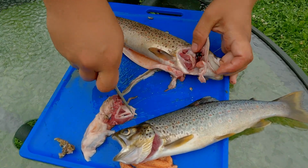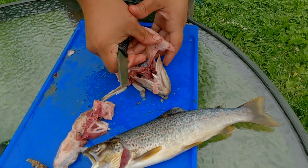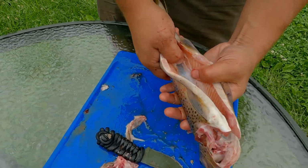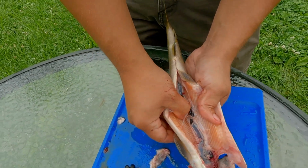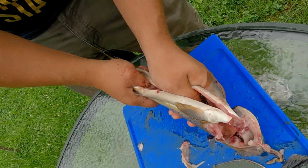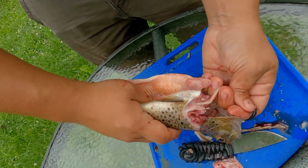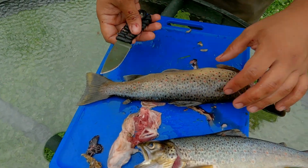So make sure you get all these gills out, all the coagulated blood, and you want to pop the air sac down here and get the main arteries and veins up by the spine and get all that blood out. Quick and easy. So with trout this size, you can cook them whole.